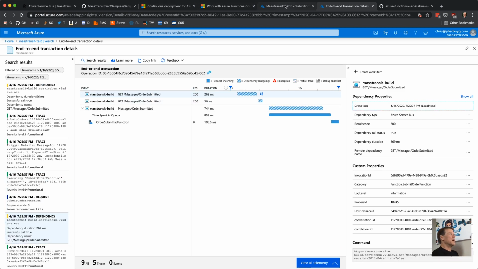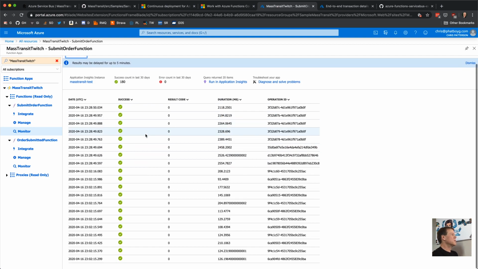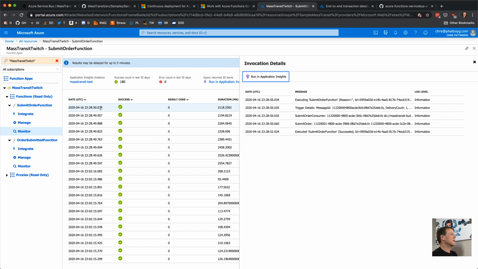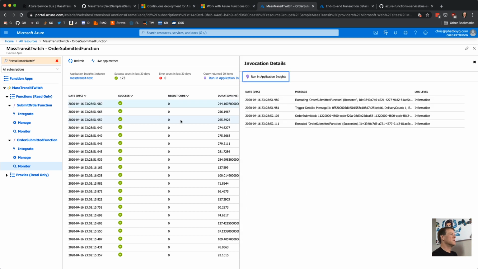So I don't know that we're going to wait for this to show up. Let's see here. 5 minutes. We're still 23:28. Oh, 23:28. Yeah, so that was just now. So this looks like ones that were probably run back then. But we can see it gives us a little log message. I can go do the query in App Insights and get all the data. Everything that you can do is there. If we look here, it says any recent ones.